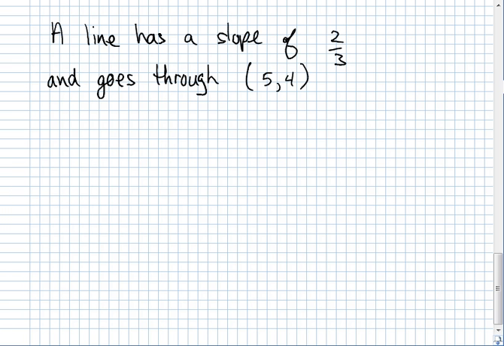Anyways, one of the problems you might run into is something like this, where they give you some of the information, but not all the information to make up the equation for the line. We still want to write the equation in slope-intercept form, but we have the slope, not the y-intercept. So start by filling in what you know into the general equation: y equals 2 over 3x plus b. I know the slope, I just don't know the y-intercept. But I also know that it goes through the point (5, 4).